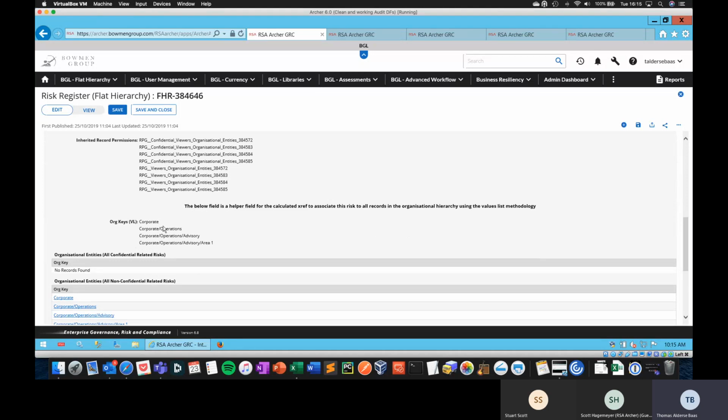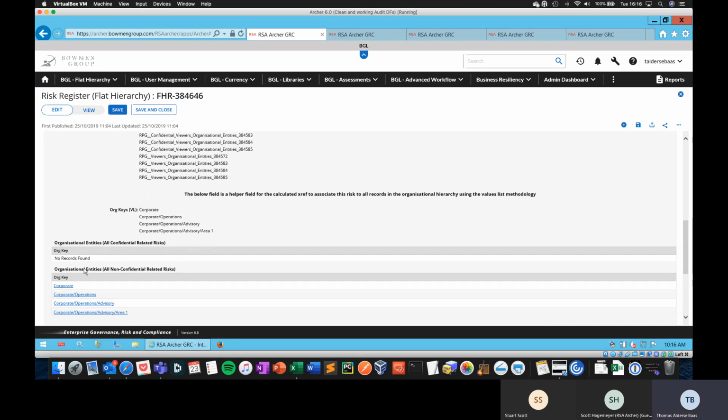Over here, and this is also calculated, these are those organization keys that are automatically populated, derived from the direct link over here, as well as the values for all of the parents, which we can also derive, and therefore we can leverage that to link this risk to all of those records in the hierarchy. So the whole path upwards, up the tree.